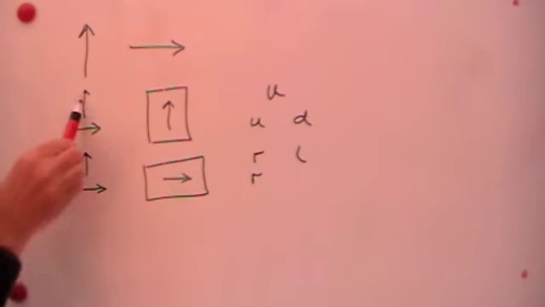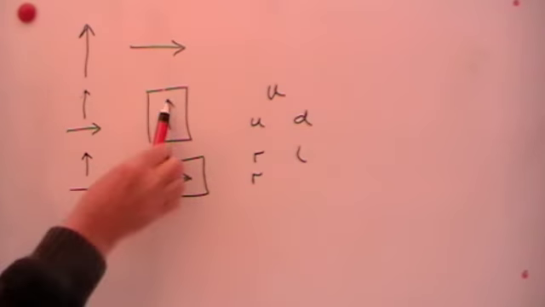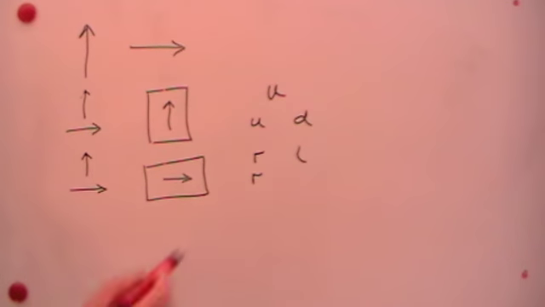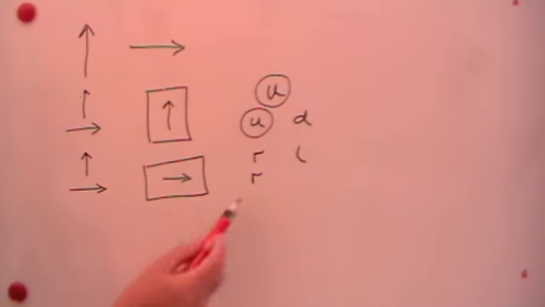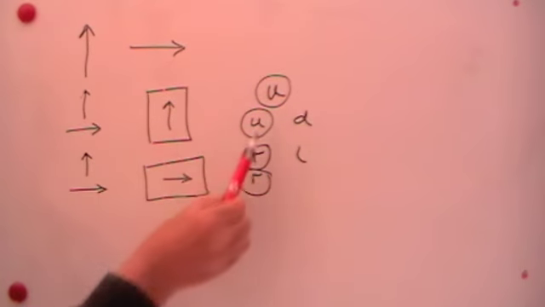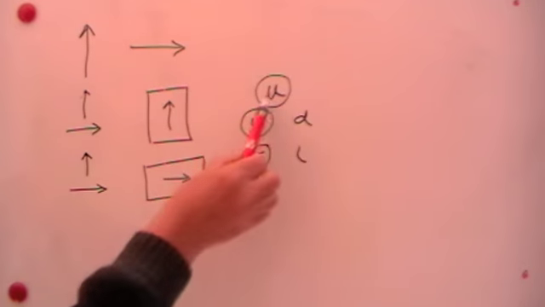So here's the point: you don't know which of these two is the case. If you choose to measure with the equipment pointing in the Z direction, it's perfectly plausible that you could get an up for either of them. And if you were to use the equipment in this direction, it's perfectly plausible that you would get a right for either of them. If you get up this way, or right this way, you cannot tell me which way the electron's spin was prepared, because both of them could give you the same result.